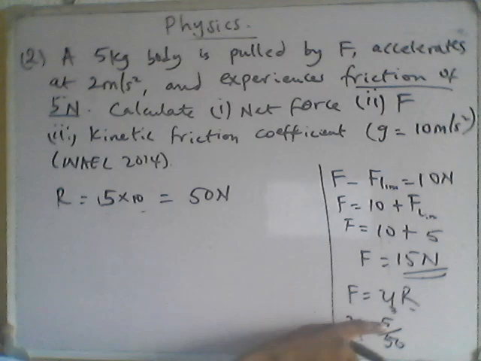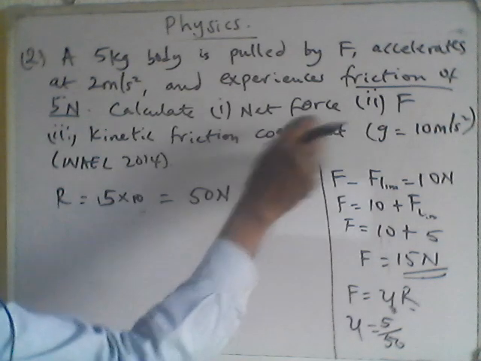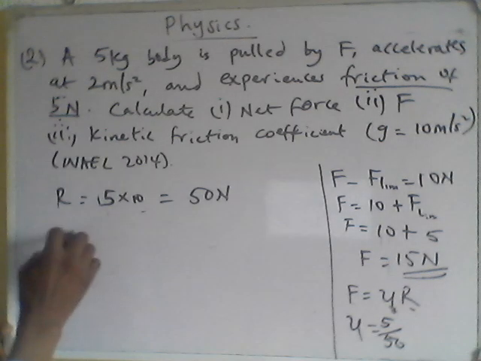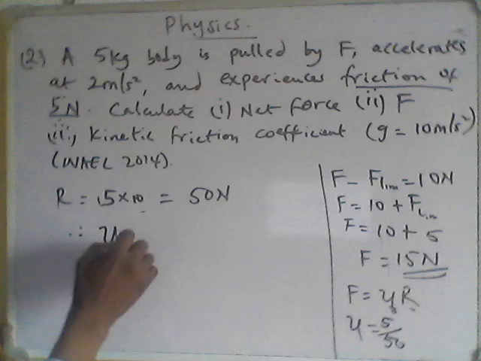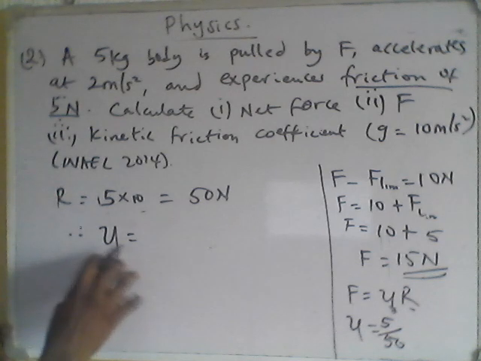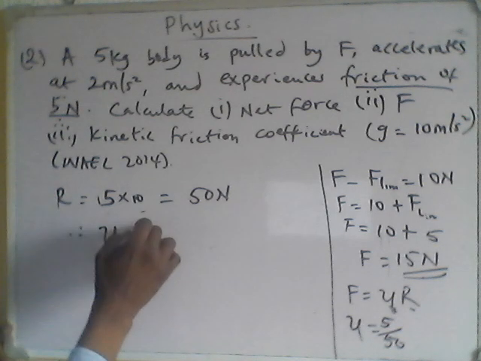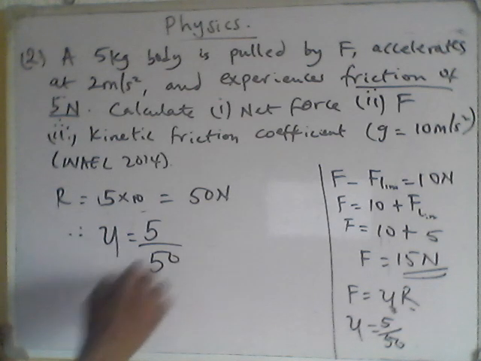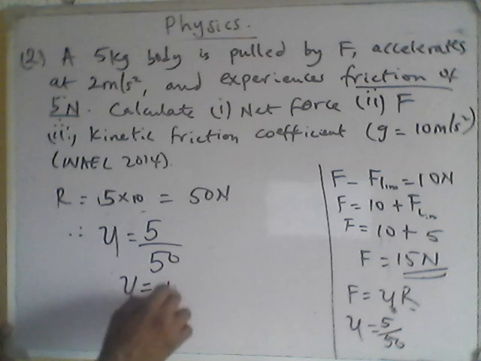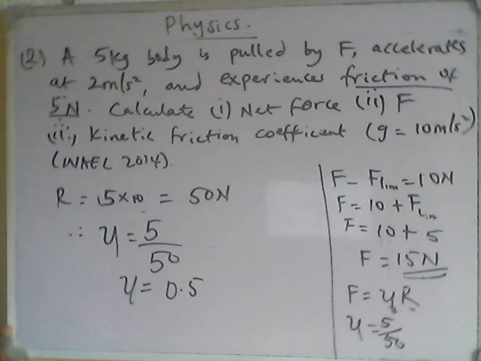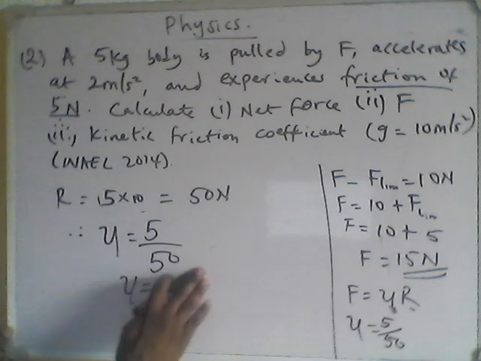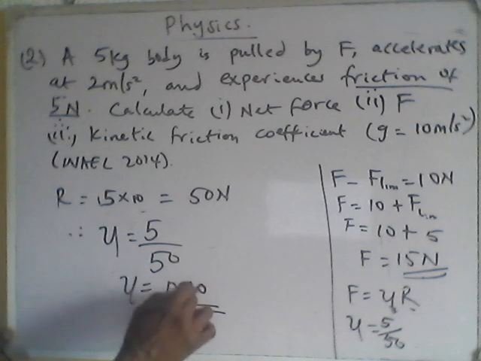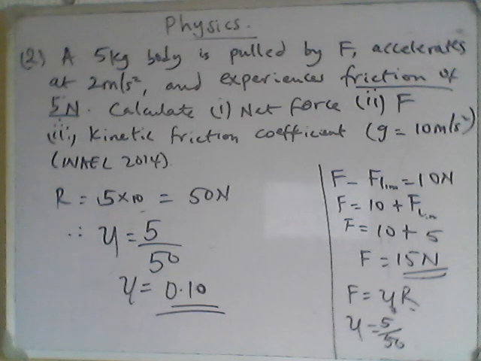And the frictional force we are given here as 5 already. Where is the 5? That's this 5 here. So therefore, coefficient of static friction, that is the ratio, is the frictional force, which is 5, over the reactional force, which is 50. So coefficient of friction is 0.1. It's actually no units, and it's just a ratio of the two forces.